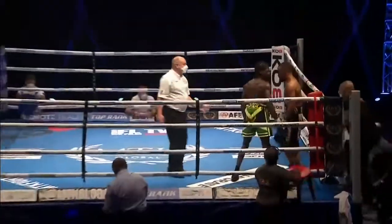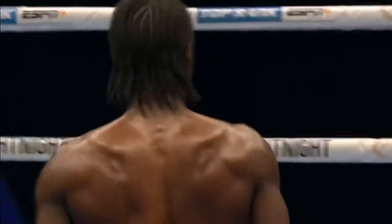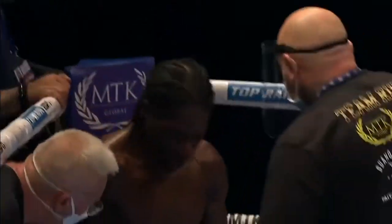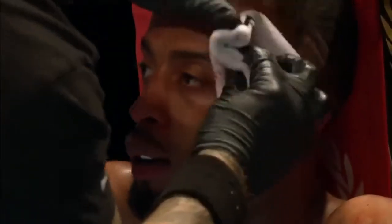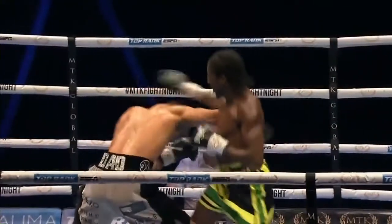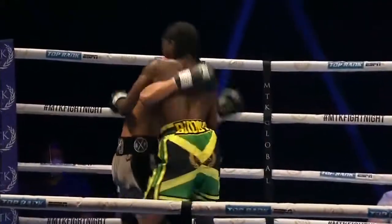And the right hook as well there from Brown in that little exchange. Oh. Yeah, and again, well, that's Brown. He did it after the first round. He stuck his head in. He did it again after that round. He's just pushed away by Bowles. That's a good shot there from Bowles. Let's see that little half step back and just coming back. He should have done it a little bit more often, that little move.